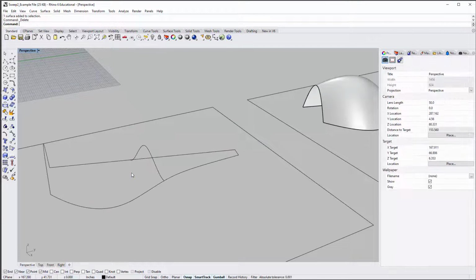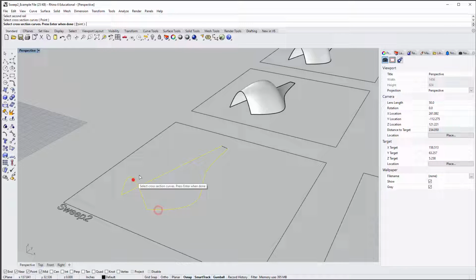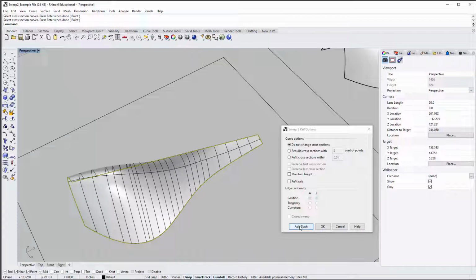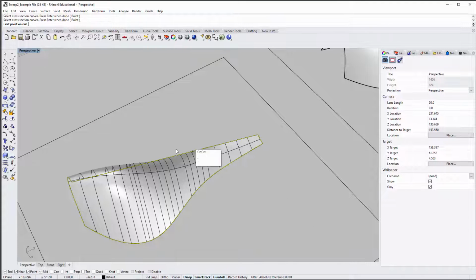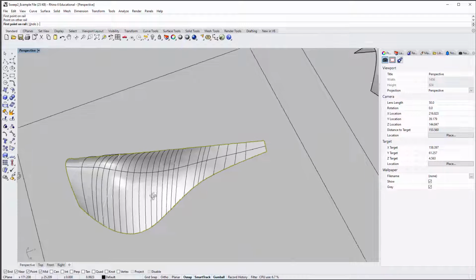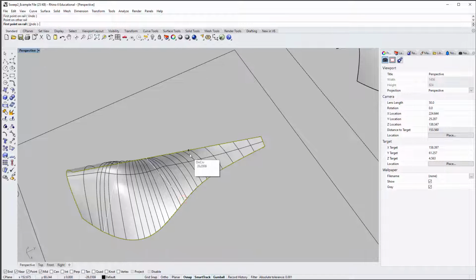Now, on the other hand, even without this, built into the Sweep2 command, if we do the simple sweep first, you'll see this add slash option, which I can use to control the sweep. Because these are going perpendicular, if I click here and here, you'll see that it starts to adjust the directionality of these. So make that wider.